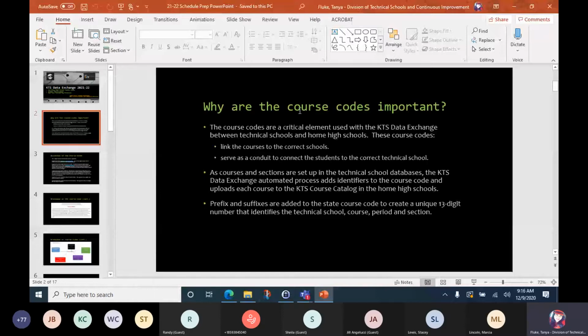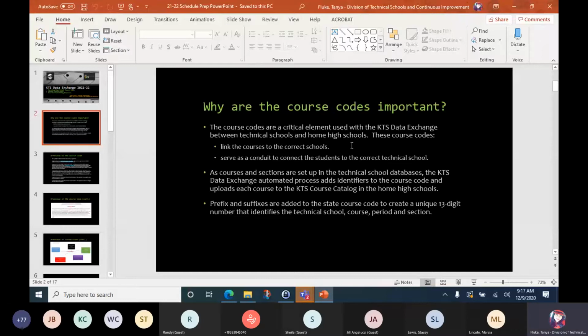So if you haven't set your courses up correctly in your school, you're taking a chance of the students not syncing correctly. So it's important to make sure that you follow the directions in setting the courses up correctly, but then you also communicate the correct course codes for your high schools to be able to pull in, so they know exactly which courses they need to pull in. So the courses are originally set up.